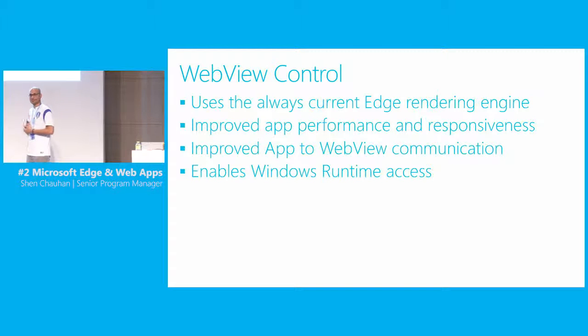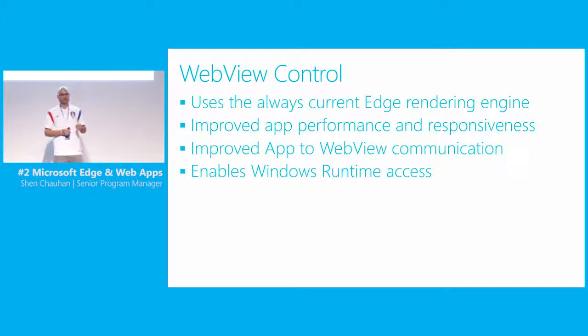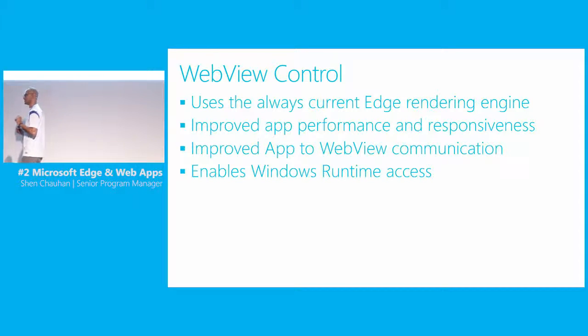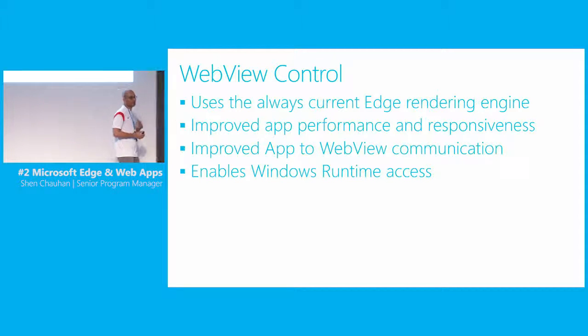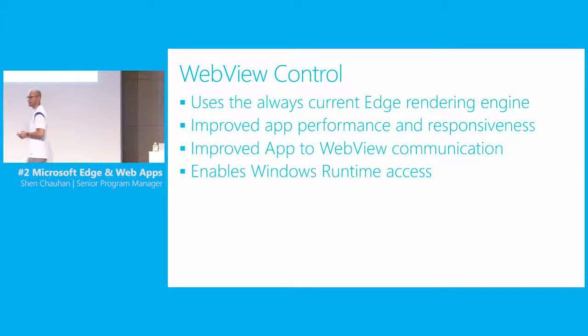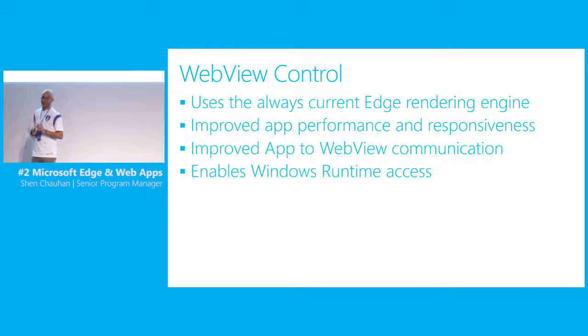The nice thing about the web view is, as mentioned, it uses the Edge engine, so you'll get speed. It's got improved responsiveness and performance, and the main reason why is because the web view now no longer renders on the UI thread. This means that you'll get blistering fast performance without UI hangs. We also have a way to improve the communication with the web view and your native app. This makes interoperability between the two great. And the final thing I want to mention is, even in the web view, you have access to the full Windows runtime APIs. So if you want to add toast notification like we did with Flight Arcade earlier this morning, that is all possible.